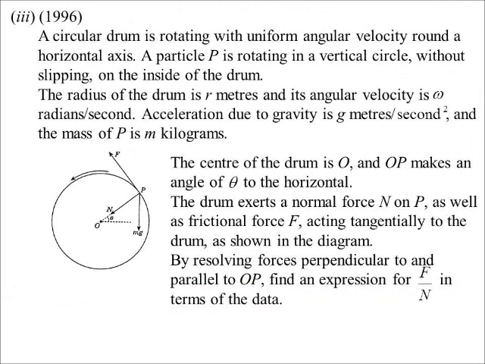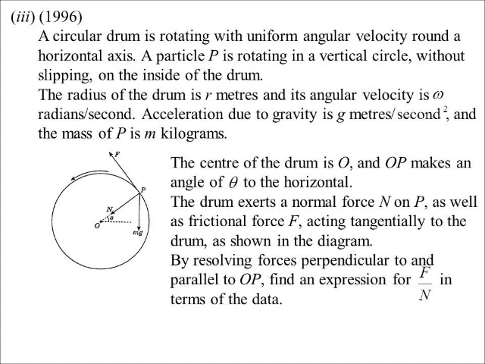Now, this was an interesting question, in that the circular motion is not horizontal, it's actually vertical, because you've got this drum. Okay? So the drum's rotating, a particle P, so P is inside the drum. So imagine you're rolling this drum and a ball bearing or whatever it happens to be is rolling on the surface of the drum. So the drum will exert a normal force, but it will now be going towards the centre. Because it's making contact with the surface, it'll go away from the surface, and that will be towards the centre of the circle. So there's why it's directed that way.